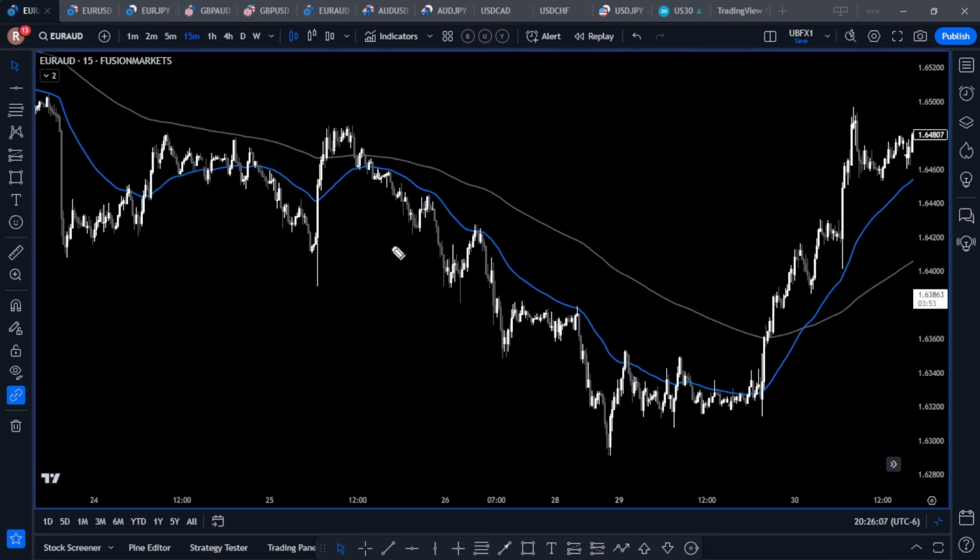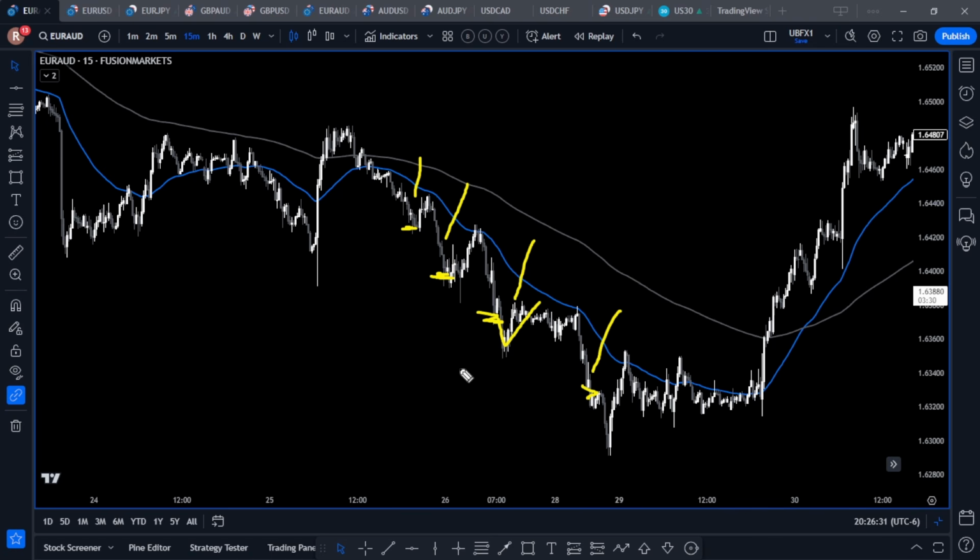Now, when we are looking at this, we have an idea that when the price is away from the moving average, this is not a good place to take a trade. Price is away, this is not a good place to take a trade. And we see that over and over. What happens is the market needs to retrace back into that moving average. When the market's away from that 50 EMA, we're looking at something called an overextension.